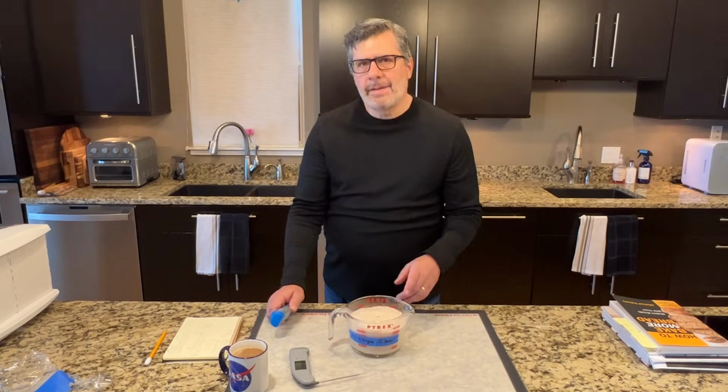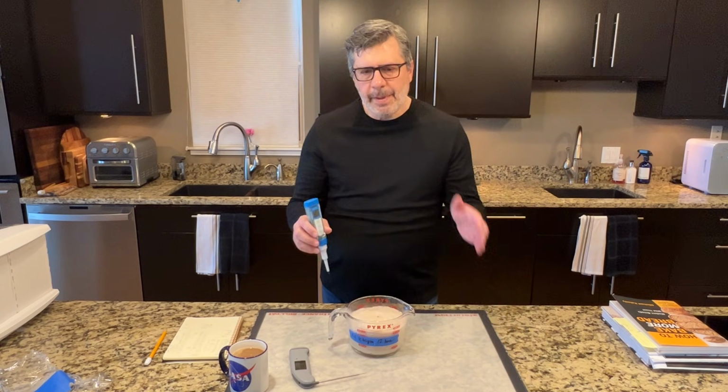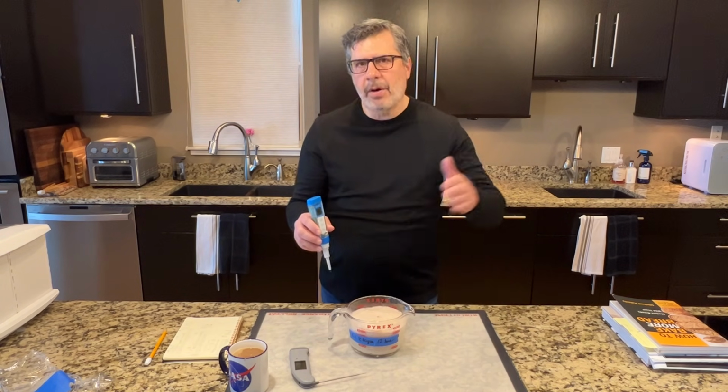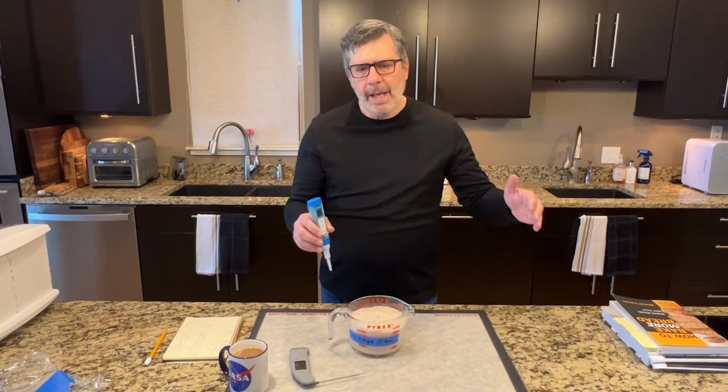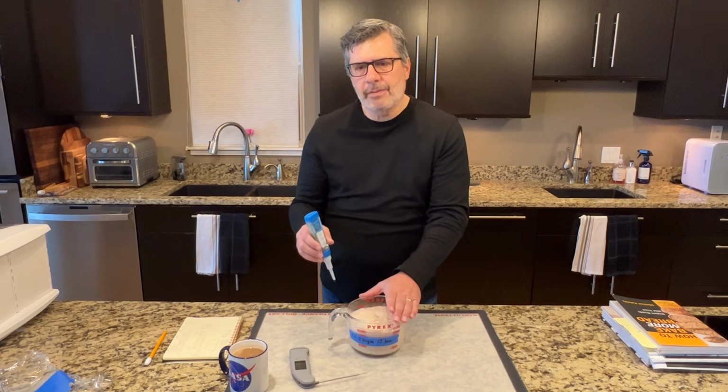Now, in addition to taking the temperature, I also want to take the pH of the dough. This measures the acidity of the dough. And the reason I do this is because by measuring the acidity of the dough and comparing this across the 3 batches, we'll be able to tell how much fermentation has occurred in these batches of dough.